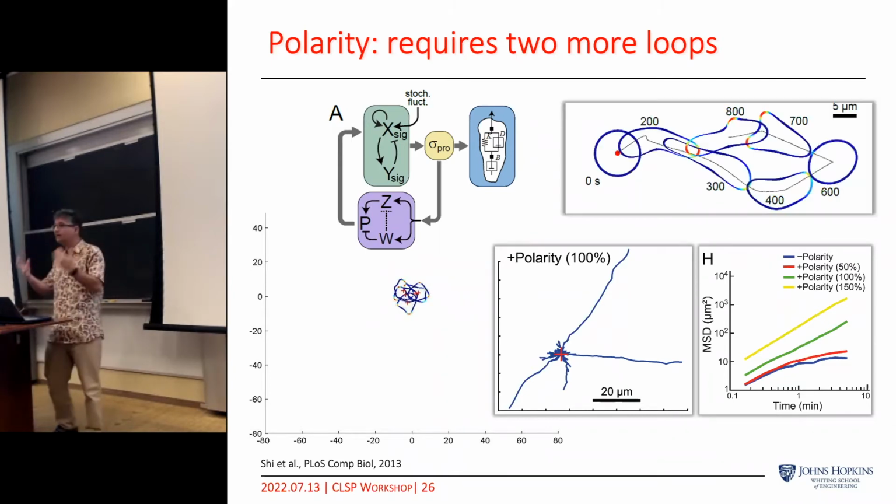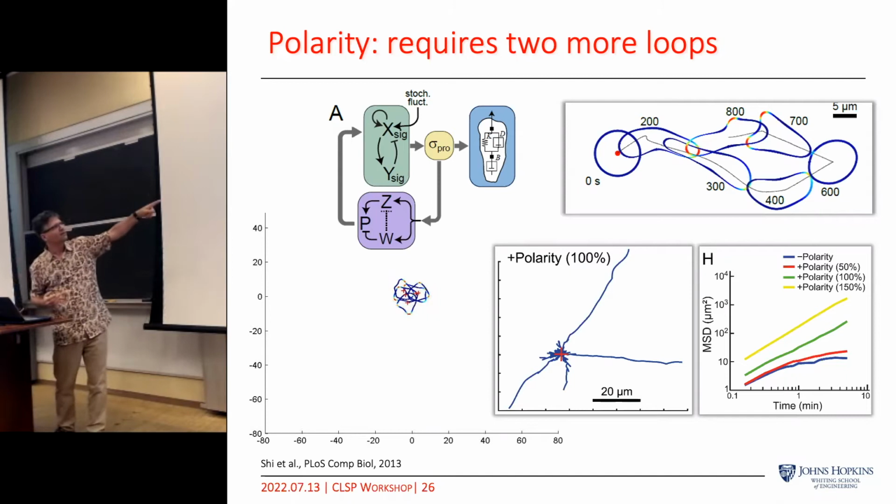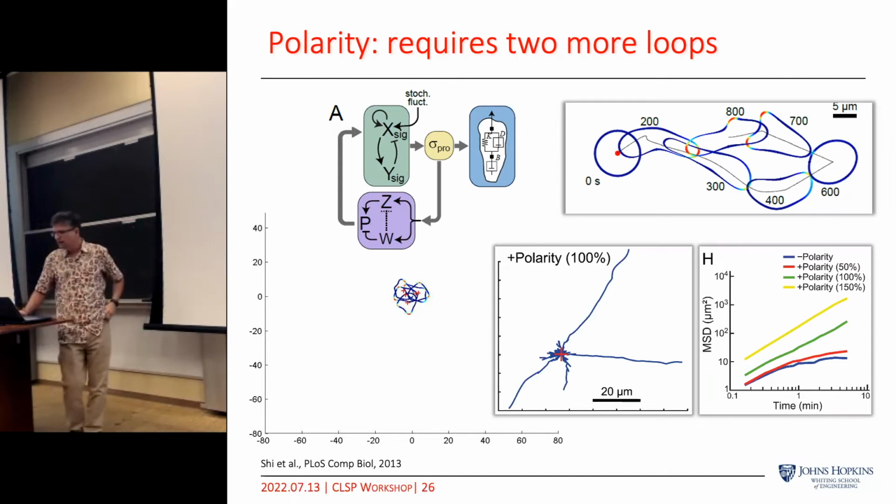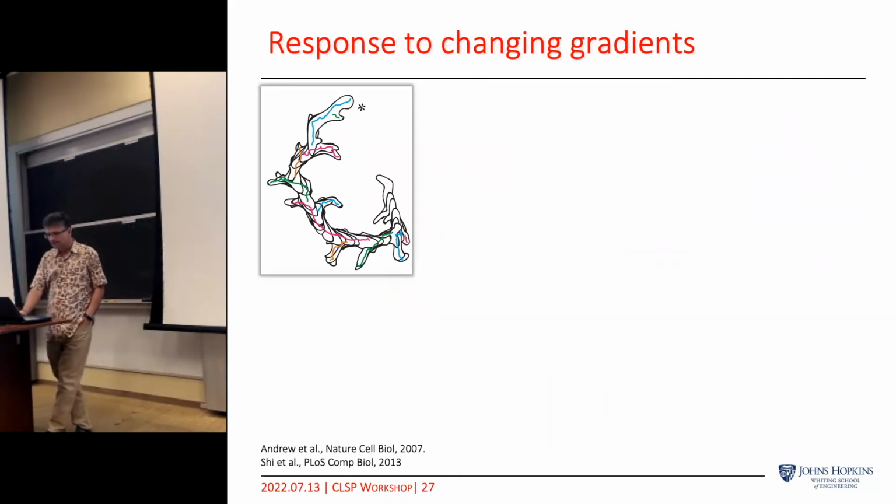Oh, and I should point out that it does eventually forget. So this may be one of these cells, maybe a different one, but what it did is it started moving to the right and it got bored. So it stopped. And I guess in that time that it stopped, there weren't enough threshold crossings. It started moving in the other direction. So on average, over time, over a lot of cells, you get an unbiased random movement, but over short periods of time, 5-7 minutes, it is persistent. Now, how do we know that this is true in real cells?